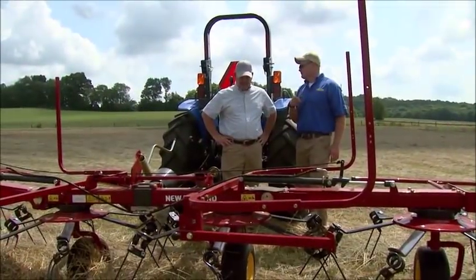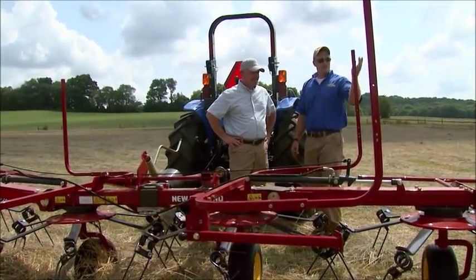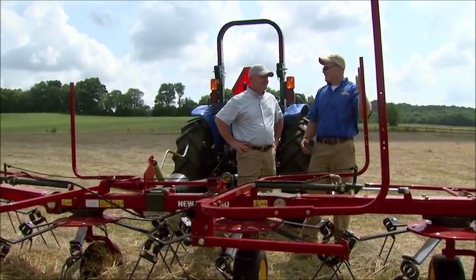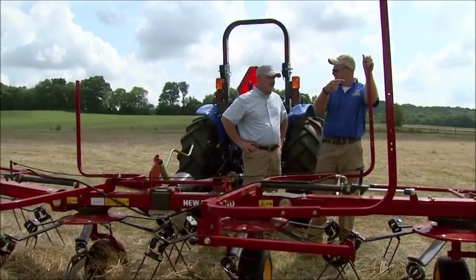I would consider buying a tedder if you're looking to make quality hay more consistently, to help you reduce the dry down time it takes for that crop to get to a baleable moisture content. The shorter the time you can get that crop down to less than 60% moisture content, the less nutrients, the less nutritional value it's going to lose in getting down to that less than 60% moisture content level as it goes through the respiration process.